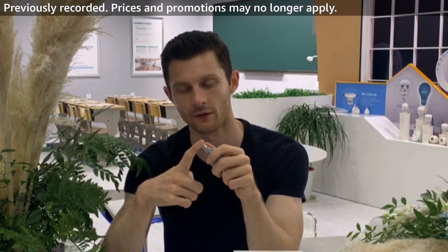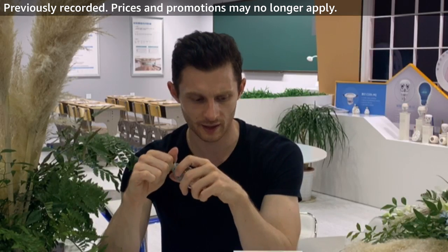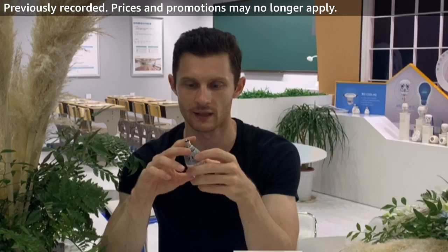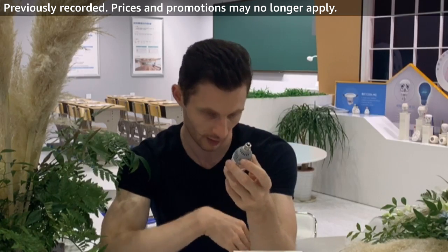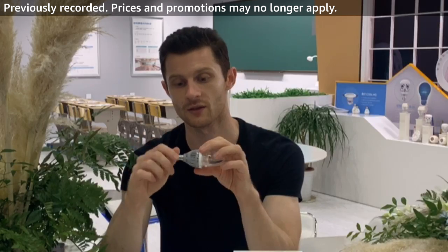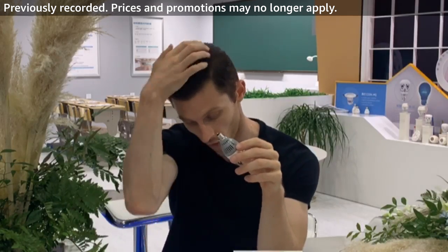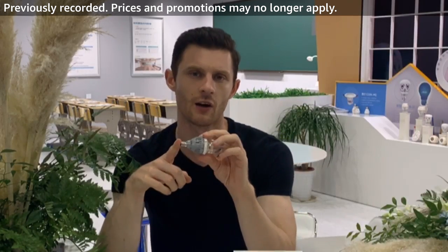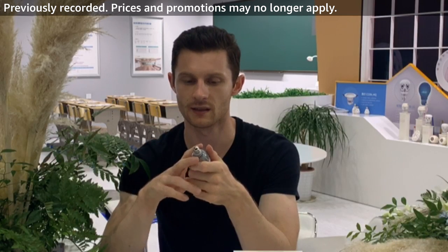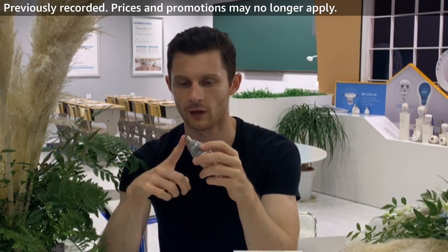However, just to outline, E12 is not completely typical for inside homes or commercial businesses using fixtures. The most common fixture is actually an E26. So if you're looking for a Candelabra bulb, especially this kind, they usually are E12 sockets, and they do need E12 fittings. And you'll just need to look out for that.